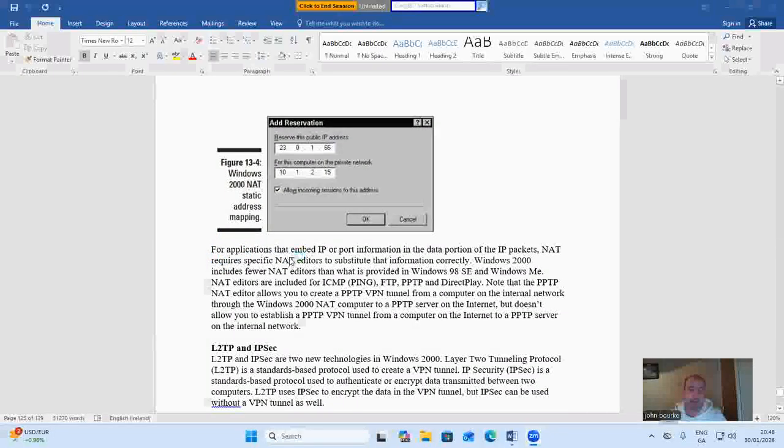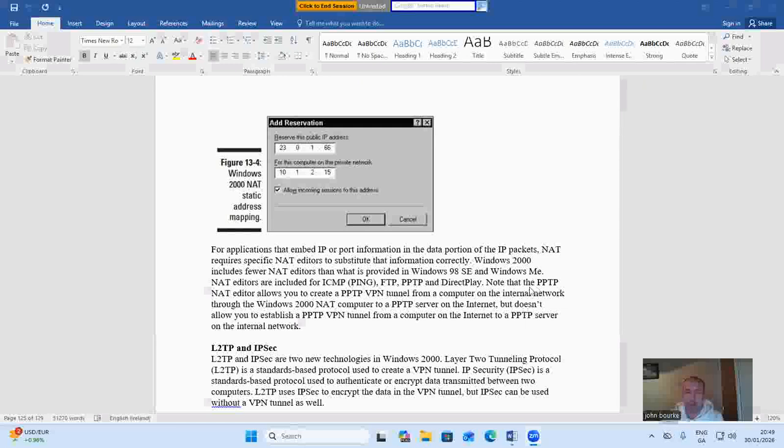For applications that embed IP or port information in the data portion of the IP packets, NAT requires specific NAT editors to substitute that information correctly. Windows 2000 includes fewer NAT editors than what is provided in Windows 98 SE and Windows ME. NAT editors are included for ICMP, ping, FTP, PPTP, and DirectPlay.